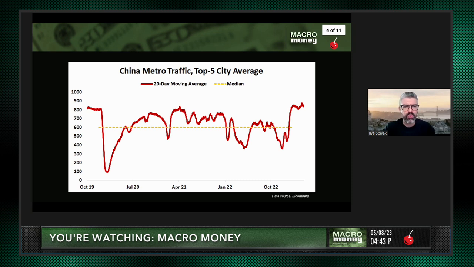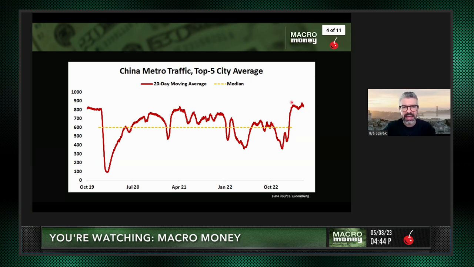What you see here is the 20-day moving average, and you can actually see the reopening, and then you can see economic activity normalize and stall. So here's the reopening right here. Here's the median through the lockdowns, and of course here's where we were before the onset of COVID. This is COVID right here. So as you look at where we are here, you can see we're essentially back to where we were before, and we're now idling. What there isn't is meaningful expansion.